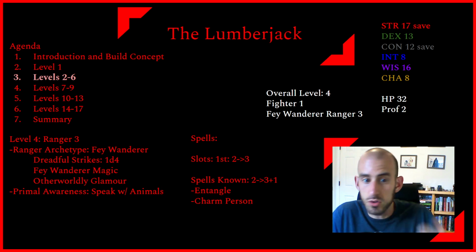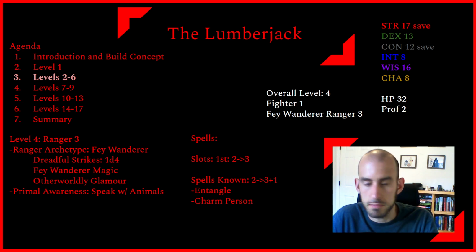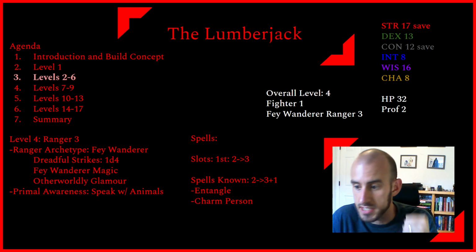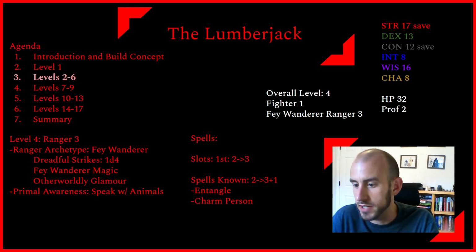We also get Primal Awareness as a Tasha's Ranger here, so we know the Speak with Animals spell. We always have it prepared, it doesn't count against our number of prepared spells, and we can cast it once per long rest without spending a spell slot. We also get to learn another Ranger spell here, and we bump up to 3 first-level spell slots, and I would learn Entangle. It's a great control spell at this level, even though it takes concentration.